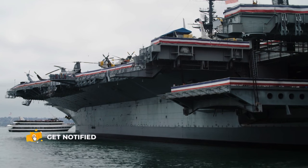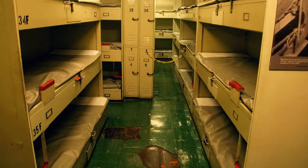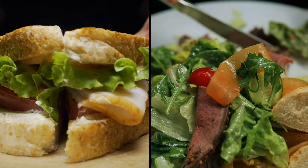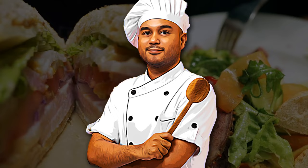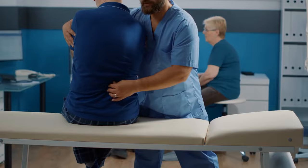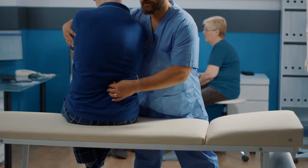The Amenities: the USS Gerald R. Ford has everything the crew needs, from sleeping quarters to mess halls to recreational facilities. The sleeping quarters, called berths, can accommodate up to four people. There are gyms, movie theaters, and even a chapel for those who want to worship. The ship has multiple galleys serving a variety of meals throughout the day — breakfast, lunch, and dinner — and the ship's chefs can accommodate special dietary requirements. Most importantly, a fully equipped medical center staffed by trained medical personnel is available for everyone on board, ready to handle everything from minor ailments to more serious injuries.